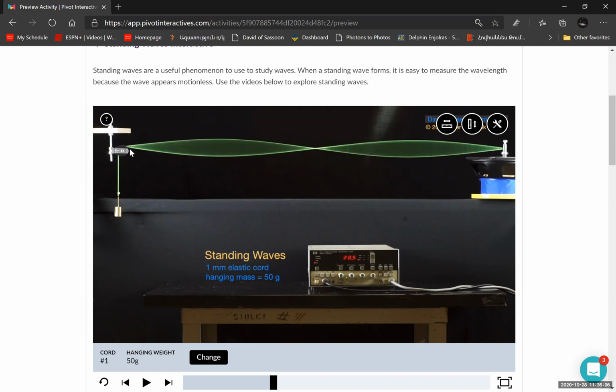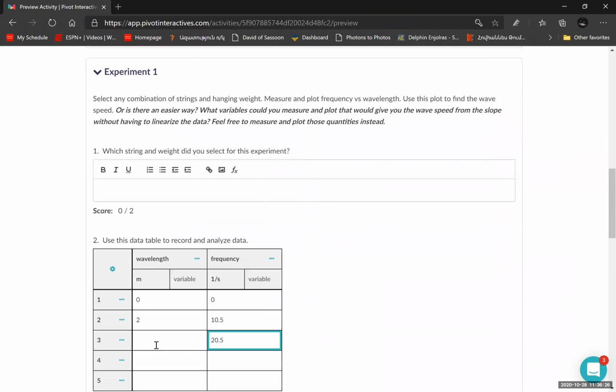But yes, right now you can see the entire wave, which means that when you have N equals 2, you see the wave along the entire active length. 2L over 2 just gives you that wavelength equals length. That means this is basically 1 meter.